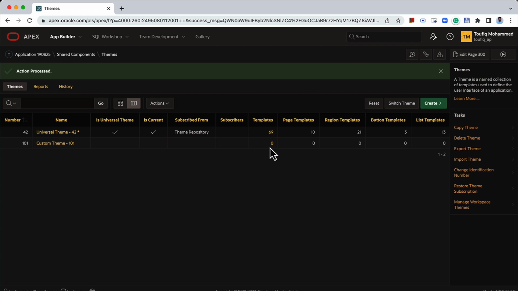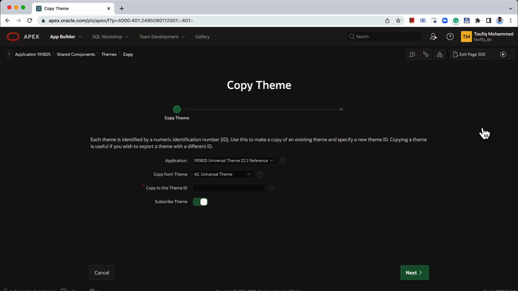Another way to start building your own theme, you can make a copy of an existing theme from the copy theme option under tasks on the right hand side. Click on that. You will be navigated to the copy theme form. You are creating a new theme as a copy of the existing theme. So you can select the source theme you want to copy from.